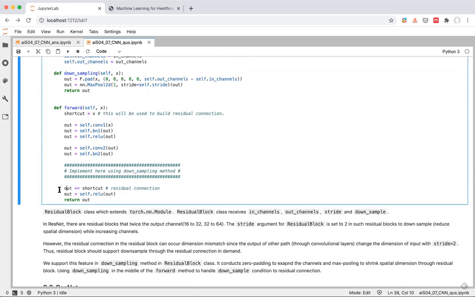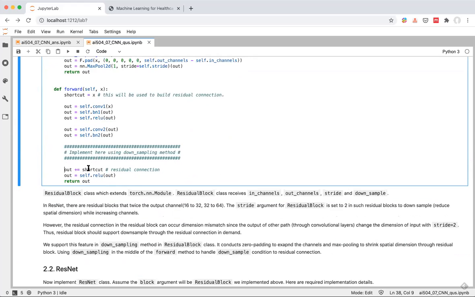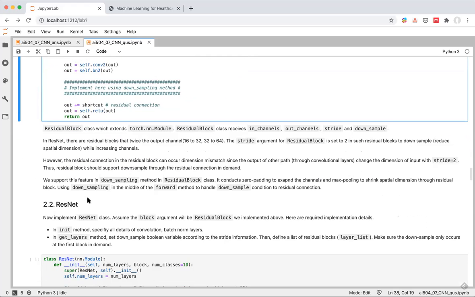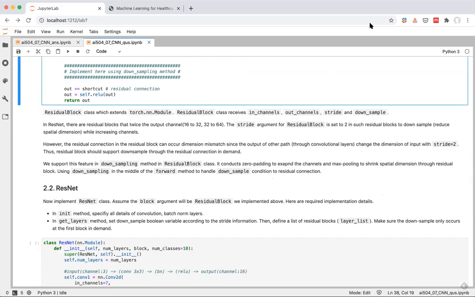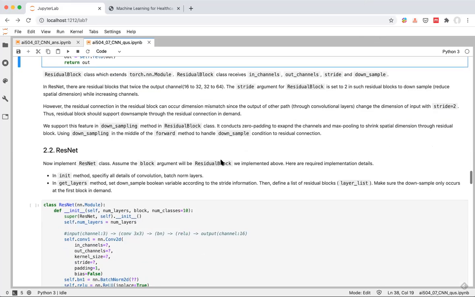So we simply add the shortcuts to the output of the convolution network, and yeah, I think the answer is not enough for the question, so I will cover it after this practice session. Sorry.